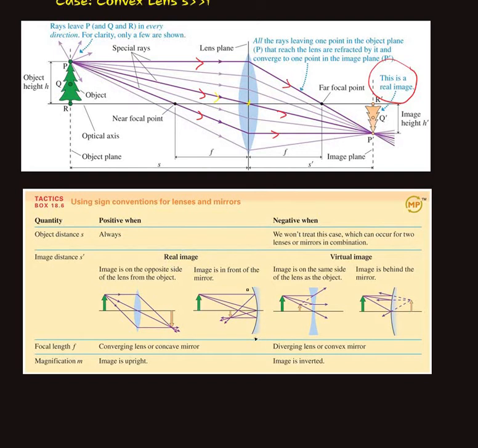In the case of lens, you remember all those analyses we did. A ray that goes parallel to the optical axis, when it hits the lens, will go to the focus. The ray that goes through the focus will go parallel to the optical axis, and one that goes exactly to the center will keep going, and you can see that all three rays converge at the same point, right? Which means that the image that is going to form here is real, downward, and smaller.